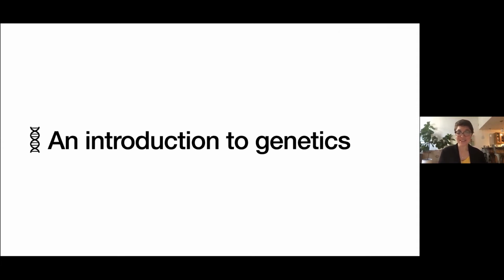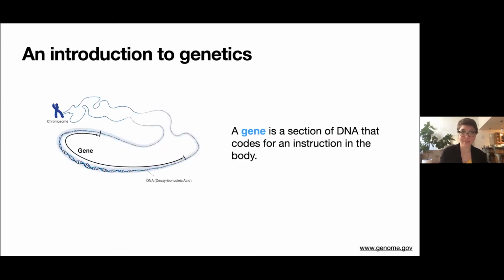To get started, I'm going to introduce some terms that are commonly used in describing genetic conditions. This way we have a common vocabulary to lay the framework for our discussion today. Starting with the basics, when we hear the word gene, it's referencing a single piece of DNA that codes for an instruction in the body. You might hear there's a one gene, one protein rule. It's not a hard and fast rule, and it sometimes changes, but we can always think about one gene as resulting in an instruction.